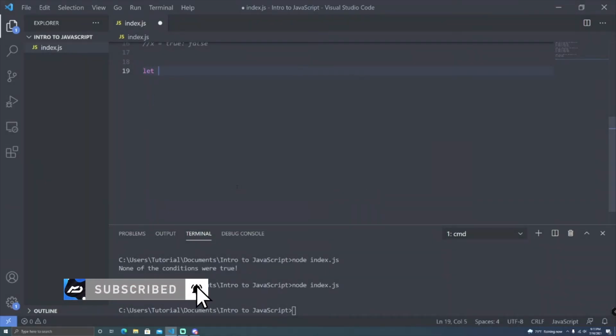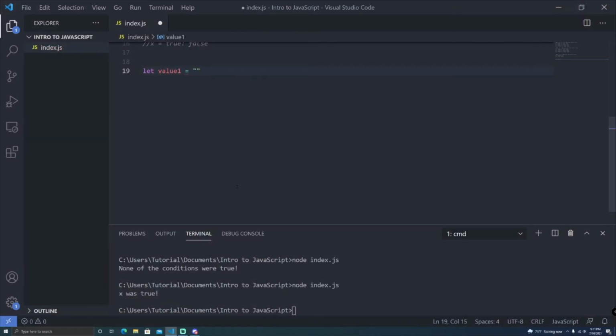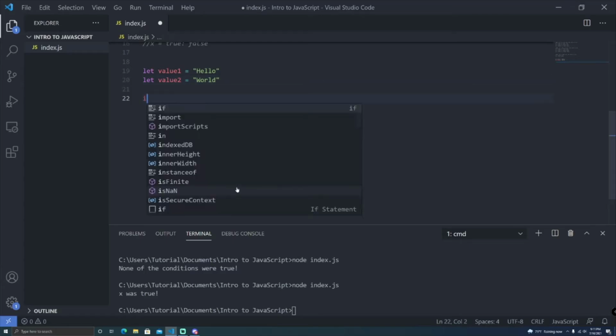So we'll go ahead and let value 1 equal hello, and let value 2 equal world. We'll even capitalize the world part. So we can go ahead and go down here.